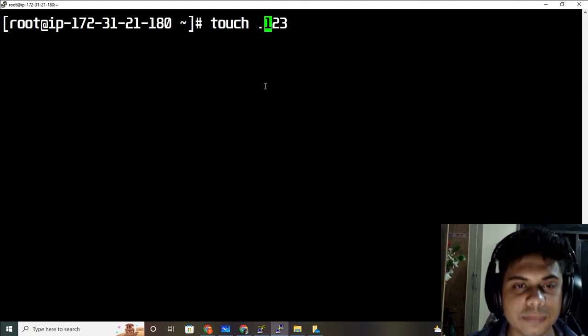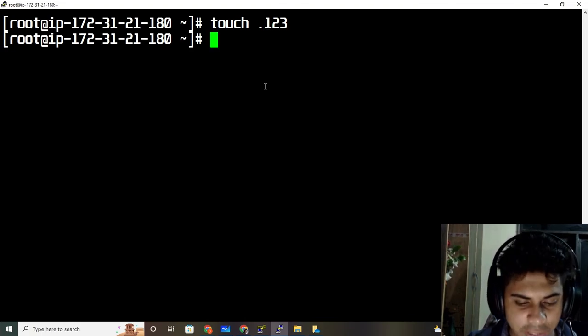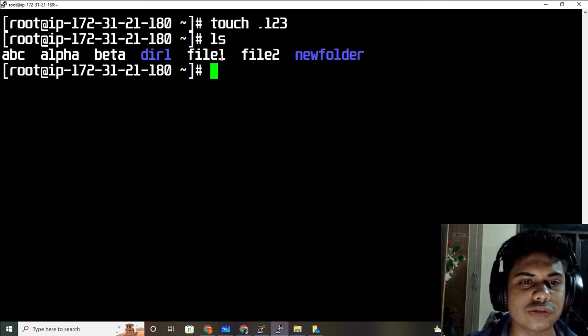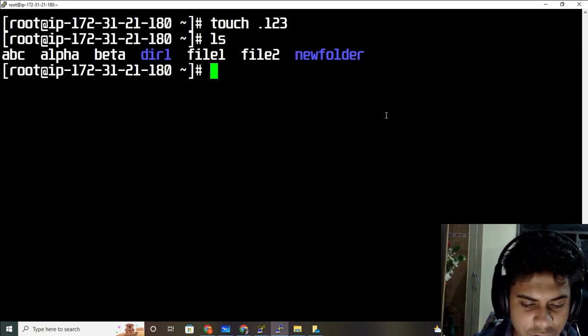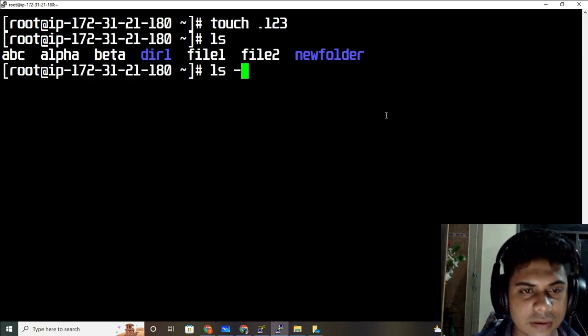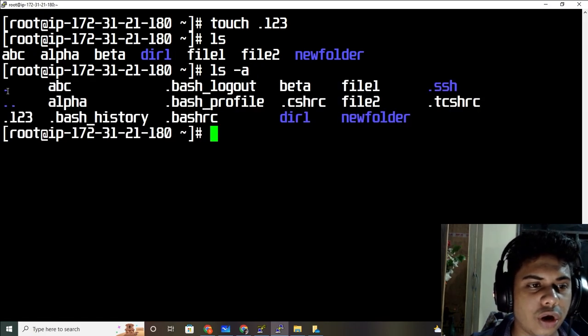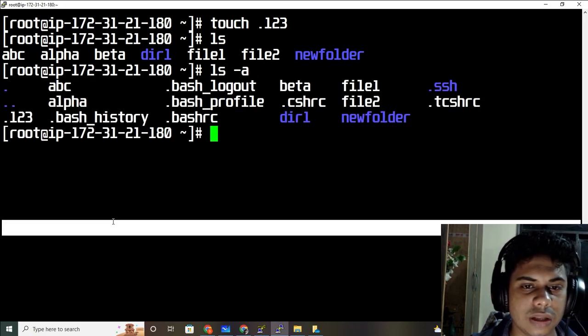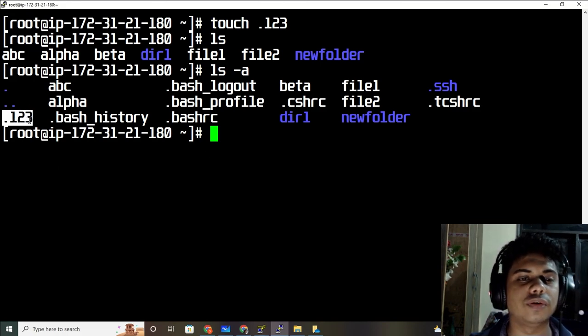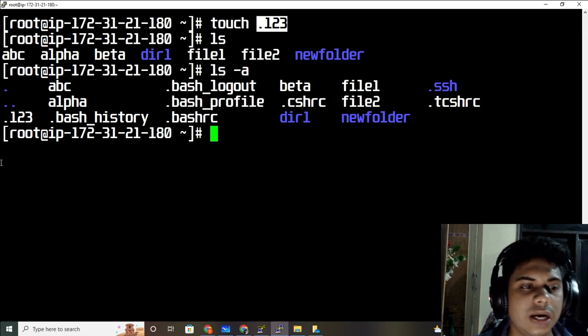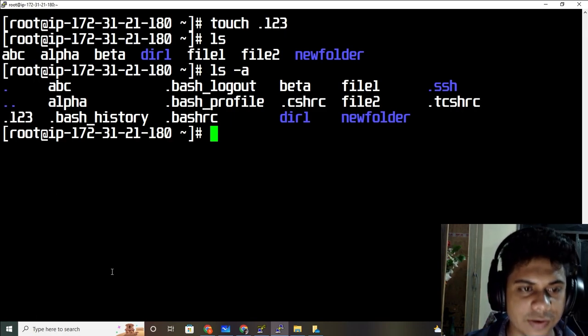Alright, so let me run this command, and if I do ls, it is not showing. Why? Because this is a hidden file. So for that you have to run the command ls -a. Alright, now you can see that .abc is also there, no, this one is not. This one is .123. Alright, now as you can see, this is your hidden file.